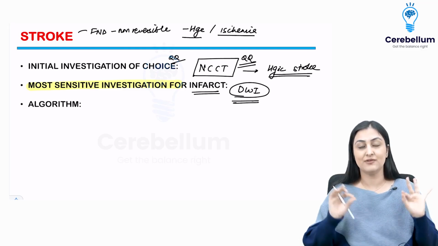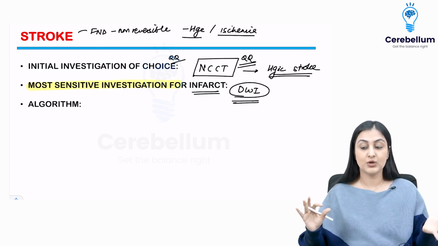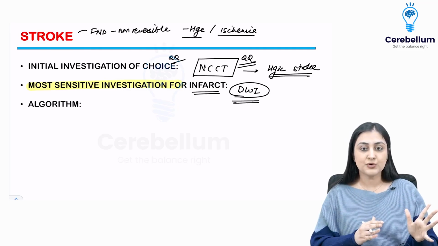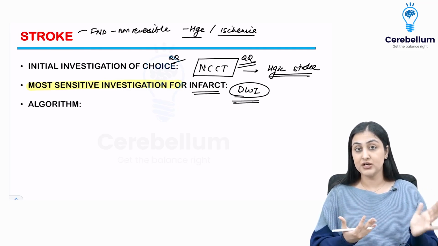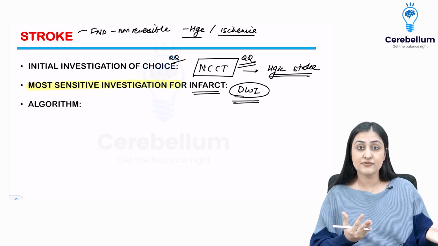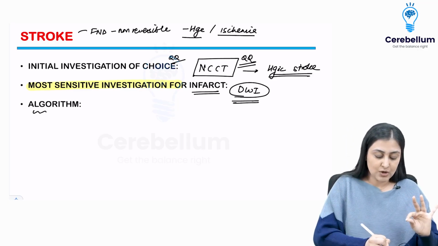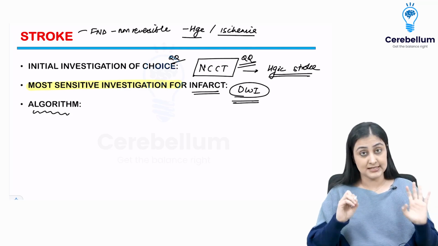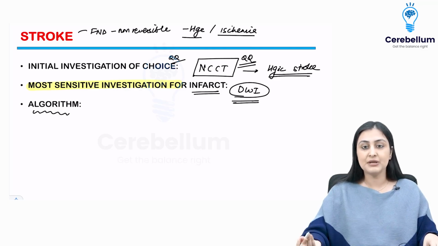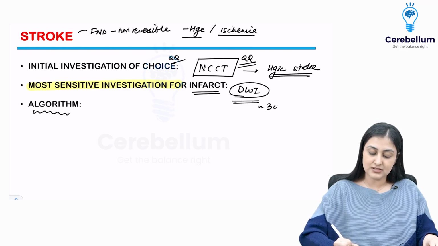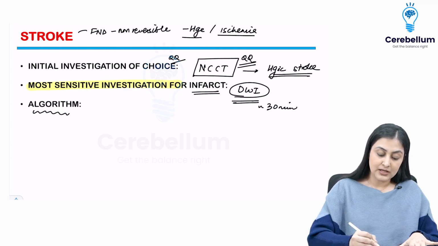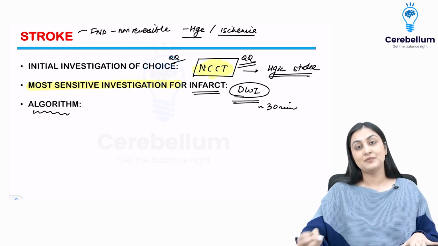So time is very crucial in stroke. We call it time is brain, right? So time is very crucial. So in the actual protocol, you will see DWI doesn't really figure unless we are in a very dedicated stroke center wherein you have MRI on standby for patients of stroke. But when we discuss the algorithm, we are going to be talking about NCCT. So I hope this is clear to you that overall what is the most sensitive for picking up ischemia? It is diffusion. It can pick up stroke as early as 30 minutes after the onset. But then when we talk about the algorithm, our go-to investigation is going to be NCCT.